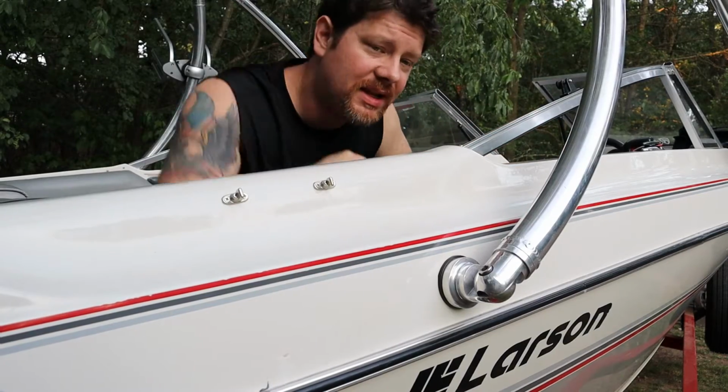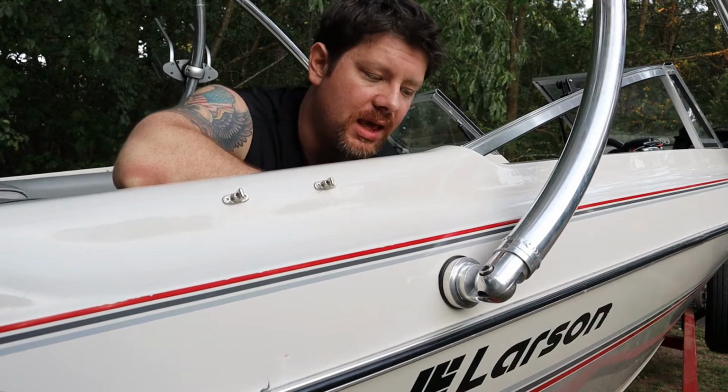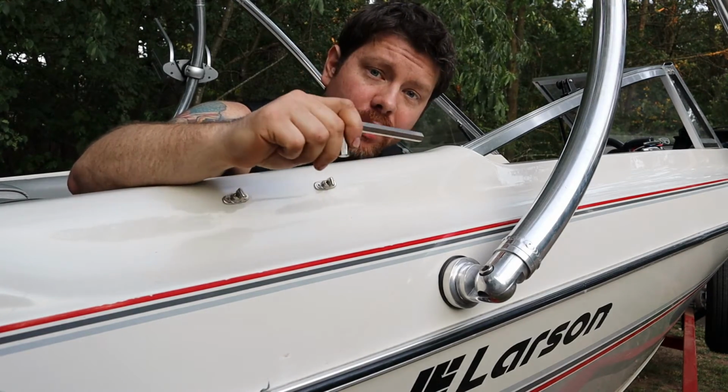So one of the things that I don't like about the fold down design is these Allen bolts. One, you got to keep an Allen key on your boat. Not the biggest deal, but if you're boating and you plunk and that goes in the water, you're done unless you have more keys with you. Same goes for these Allen bolts. You drop one of those, you can't tighten it back down without it.